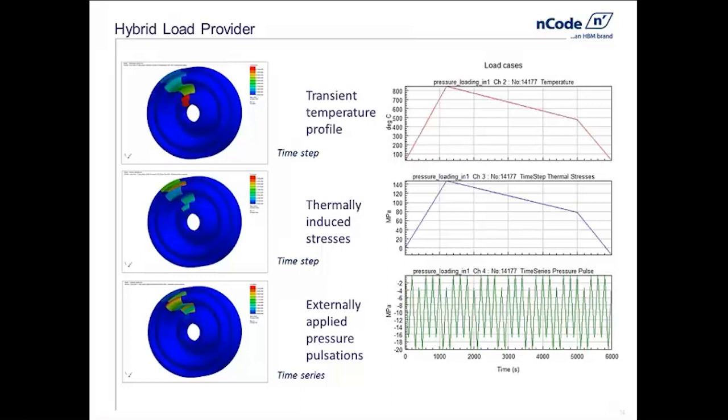And that's what the hybrid load provider does for us. It allows us to bring in a thermal transient at one time scale, hence 20 minutes, and bring in a snapshot of the mechanical vibration at 50 hertz, and superimpose those and repeat the mechanical vibration such that we get the whole time history. It's a way to efficiently create these histories. So that's one of our enablers.